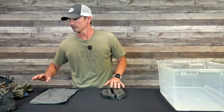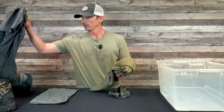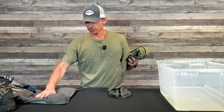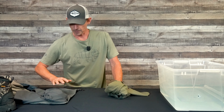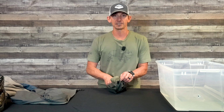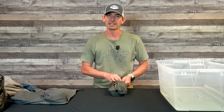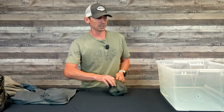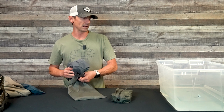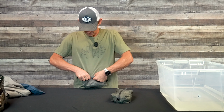Okay, so what we're gonna do is test how water repellent or how waterproof these bags are. I've got a couple Huntin Pool shirts here, and we're gonna shove them in these bags, the zip and the roll top. I'm gonna use some handy dandy Cabela wading boots to weight them down. Obviously this is more of an extreme case, because these bags are meant for a light amount of condensation to come in. You're not dropping them in an ocean or a lake. We're gonna leave them in there about 5 minutes or so, which should give us a pretty good idea of how waterproof they are.